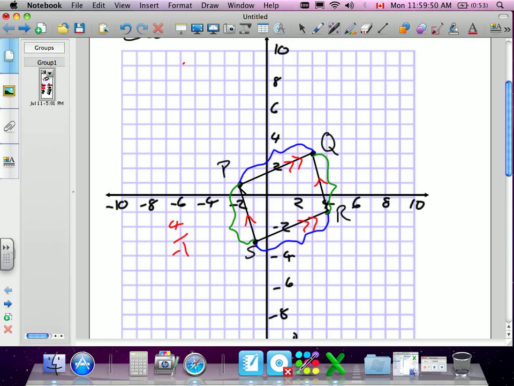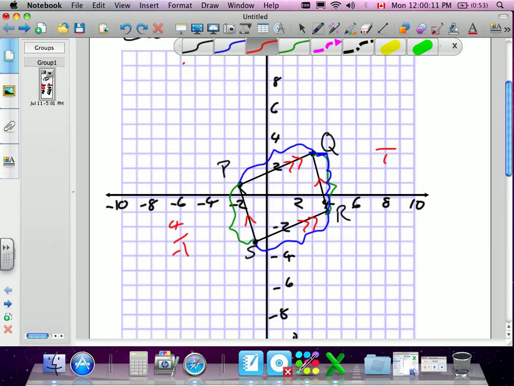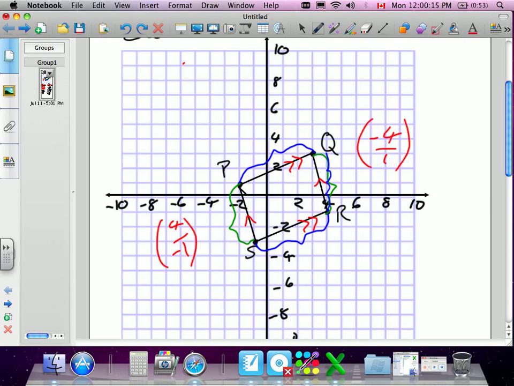Then I go from the opposite side, the Q and the R. I went 1 in the positive direction, which is our run. And we went down 1, 2, 3, 4 units. Down 4, so negative 4. So if you guys notice these slopes, remember the negative can be applied to the top or the bottom, are the same. We have negative 4 over 1 and negative 4 over 1. So we have verified that all of the sides are parallel to each other.